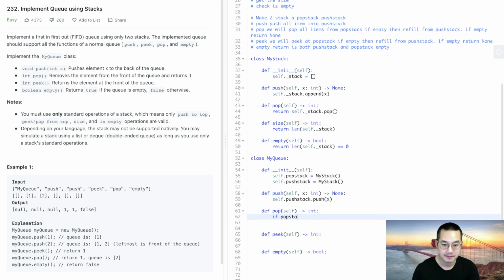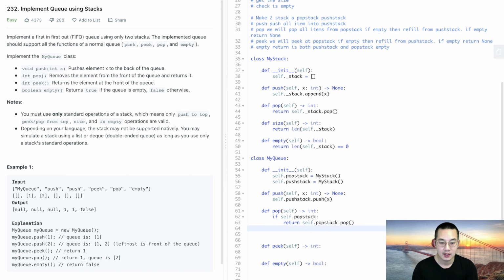Okay, so if there's an item in self.pop stack, then that means we're going to return self.popstack.pop. Otherwise, while we have items in our push stack, while push stack size is greater than 0, there we go.